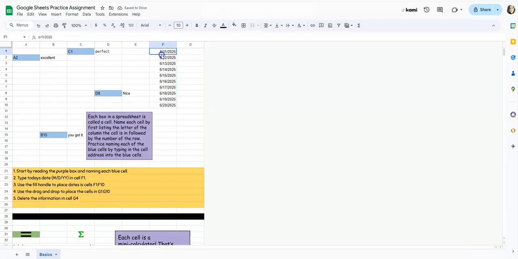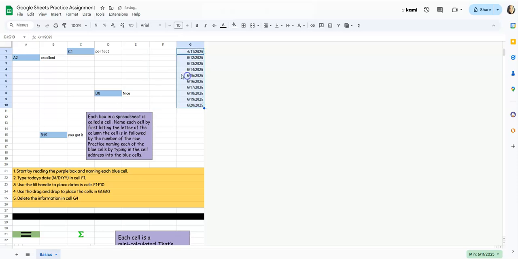Again, I'm going to select my cells. I'm going to click and drag my mouse over the cells I want to work with. I'm going to hover over that border line in between column F and G until I see that little hand. I'm going to click to drag and drop it in column G. Once I've done that, you should see that you have all of your dates located in column G now. And we're ready to complete step number 5, the last step for this section.